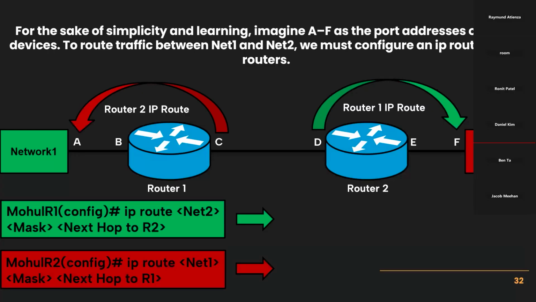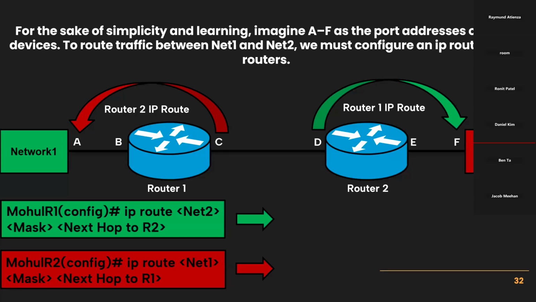This is kind of a simple example. So instead of addresses, I'm just going to use the letters A through F, because when you add too many numbers to it, it gets confusing. So this would be a logical IP route, where I color coded what route's going to what. You would configure this red route on router 2, and that's the function of the route. That's what the IP route is doing. And then vice versa for the green one, that's what router 1 is logically doing.